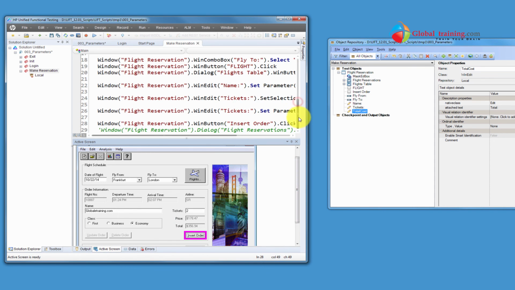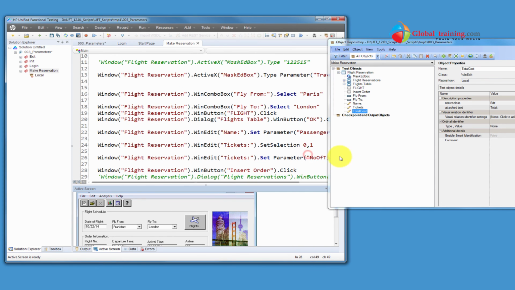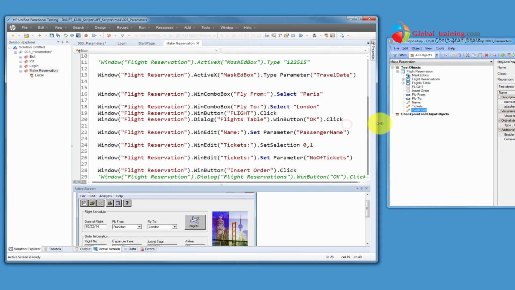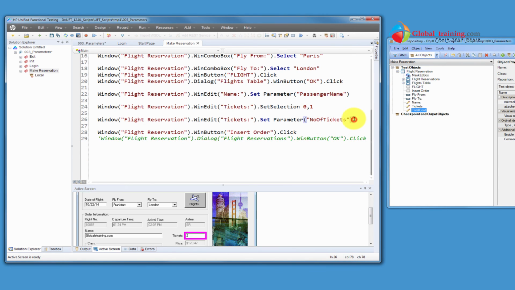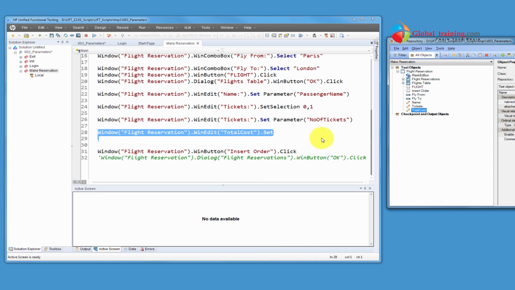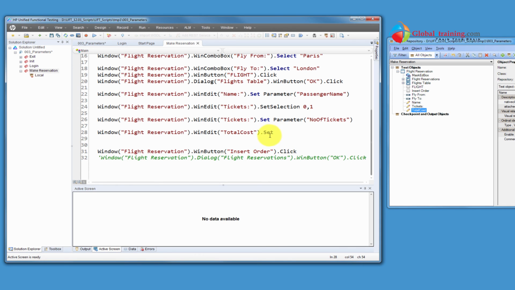You get the total cost as soon as you enter the number of tickets. So we pass the number of tickets, then let us now work with this field. All you need to do is drag and drop it here. Its value is set, but we want output value. There are a couple of things you can do. You can do dot.